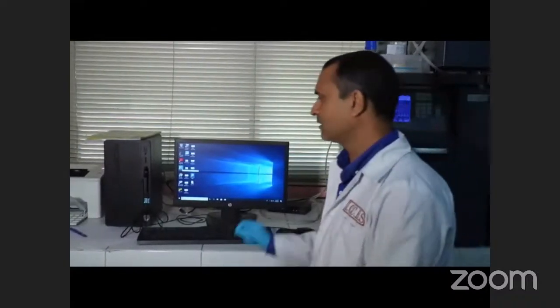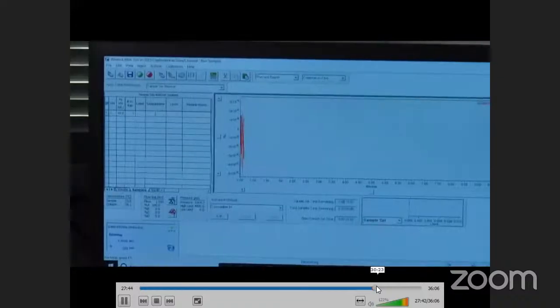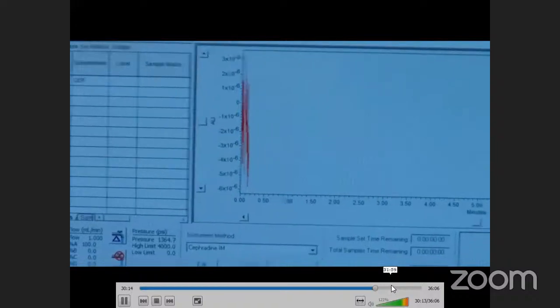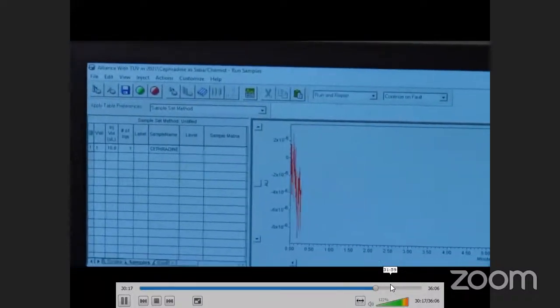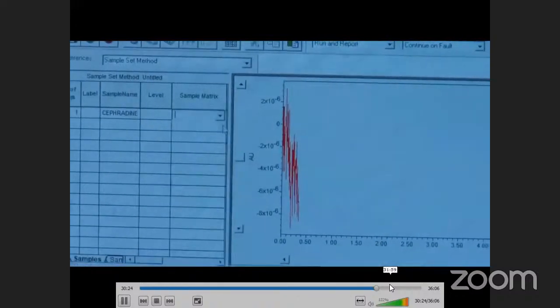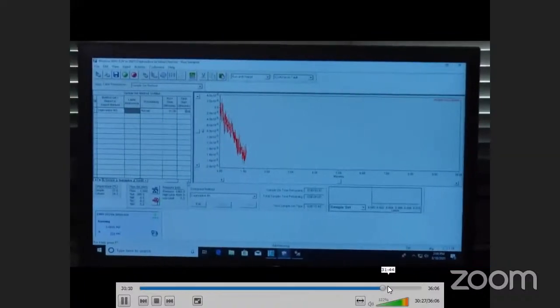The vial at a specific place in the autosampler. Run the sample Cephradine. Injection volume 10 microliter. 20 minutes or 25 minutes.